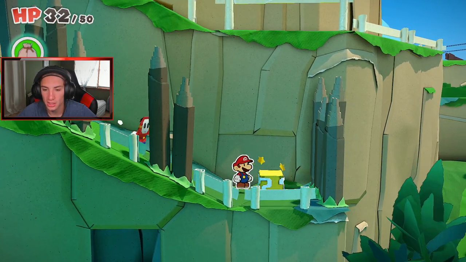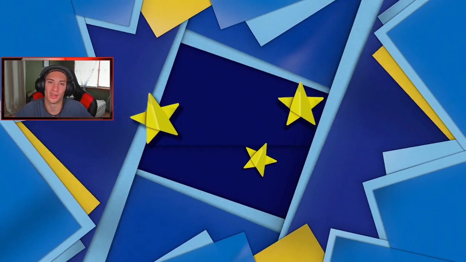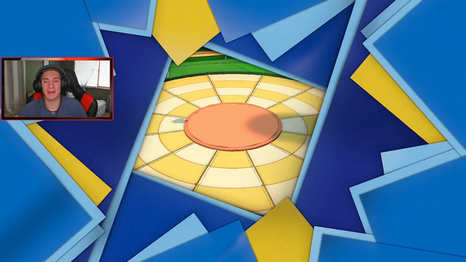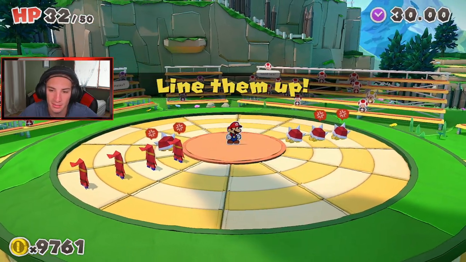Oh, here's the little... Yo, what is this? Origami dude coming out here. Let's see. Dip, dip, dip. Oh, no. He caught us. I was trying to dip him out. But yo, this thing came out of nowhere attacking us. And now there's tons of them. So this looks like maybe a hammer lineup.